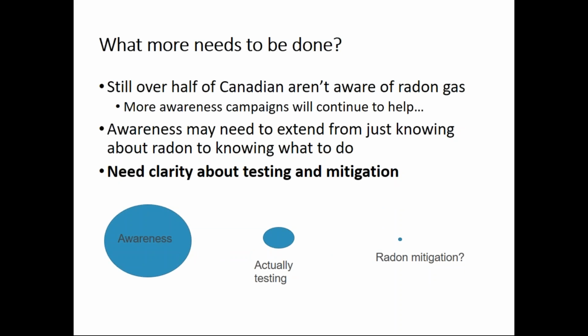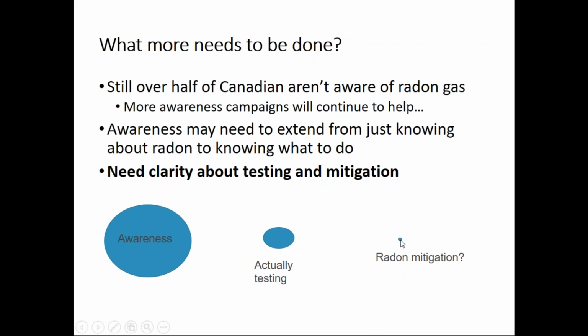So what more needs to be done? We really need to, I believe, not just be focusing on telling people about radon, but really making the testing of radon a more significant issue. And then, of course, there's awareness here. So still over half of Canadians really aren't aware of what radon gas is. So we need more awareness, but then we need to get people testing.